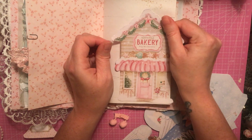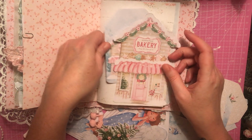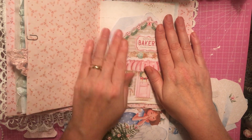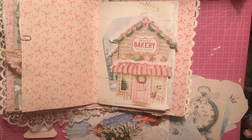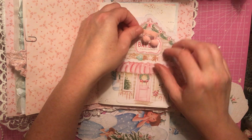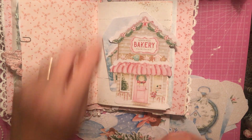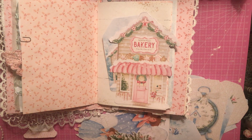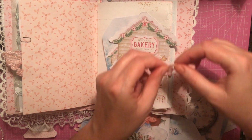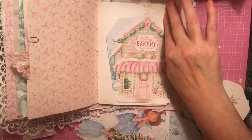That will create a holder for tags to go in. So if I got a little tag like this, it can hold a tag behind it. Like that. And let's have a look here. On the side there, get my scissors. There.